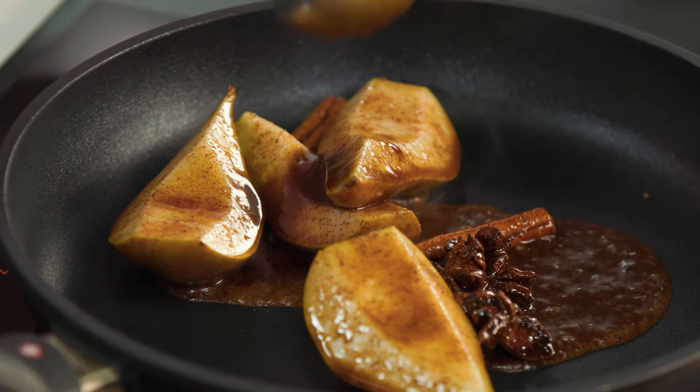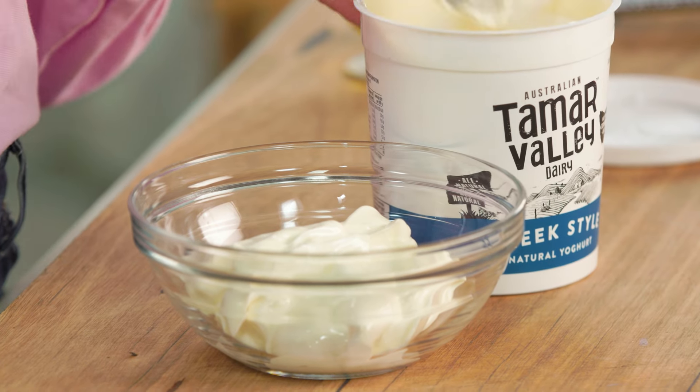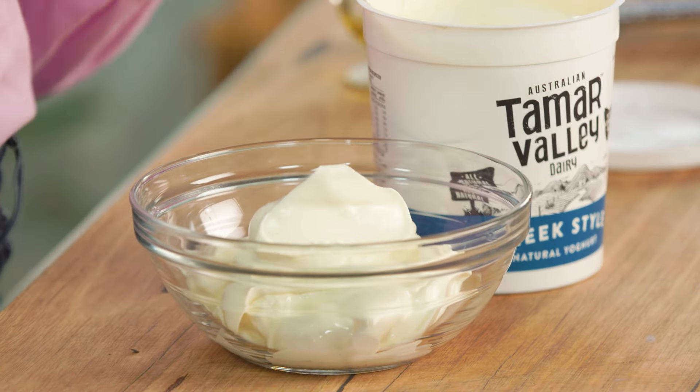While that's cooking, we're going to make a spiced orange yogurt. I'm using Greek style yogurt from a fantastic Tasmanian dairy. The reason I'm using the Greek style is that it's nice and thick, really rich in protein, and I love that especially creamy flavour. Yogurt is one of the original fermented foods and it's one that always comes out shining, associated with a whole load of different health benefits. Unless you have allergies or intolerances to dairy, this is one of the healthiest foods you can get into your diet.